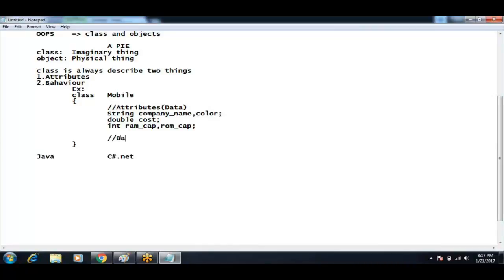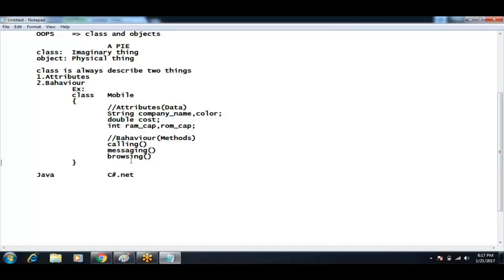Now, what is in the behavior? Functions. Simply functions. Actually, in Java, the functions are called methods. Tell me what are the behaviors of the mobile? What purpose are we using the mobile for? Calling, camera. Quality is not a behavior, the functionality is. The calling and messaging, and browsing. The behaviors, the working phenomenon of the mobile, are going to be described by the methods.